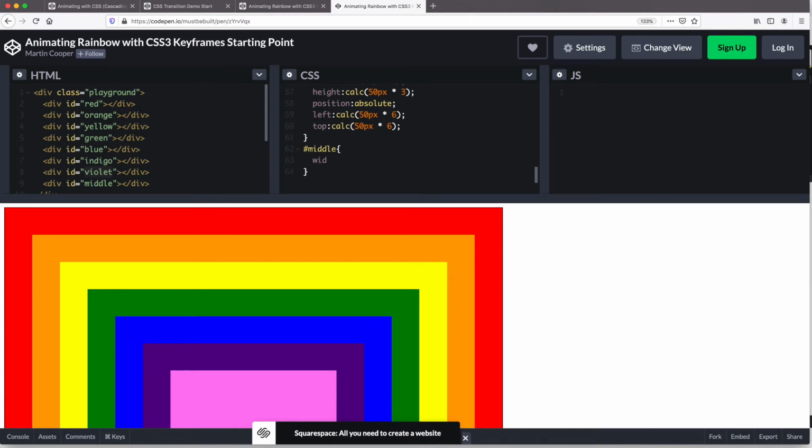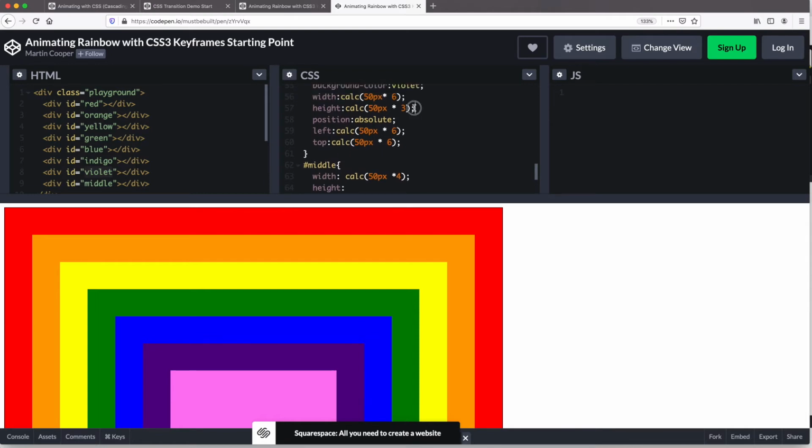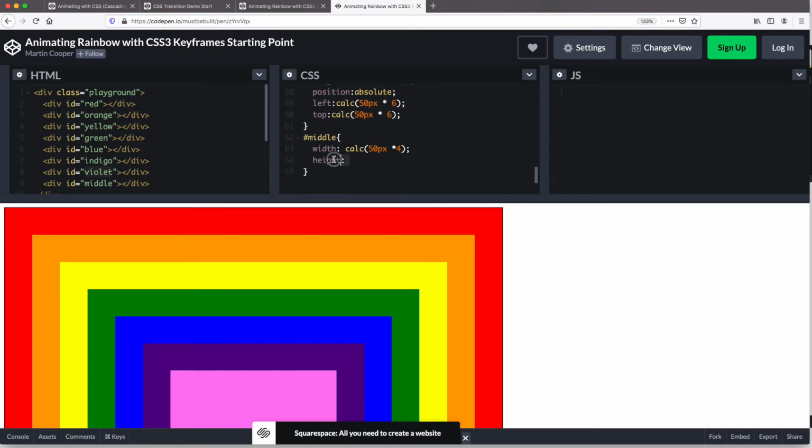We'll make its width 50 pixels times 4, and then the height is going to be this going down by 1, so that'll be a height of 2.